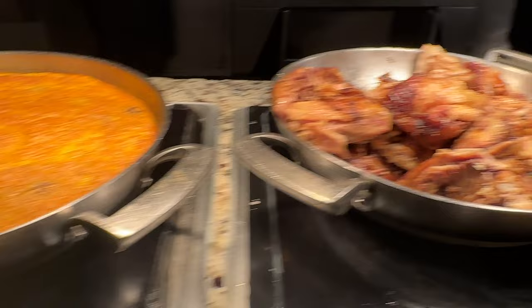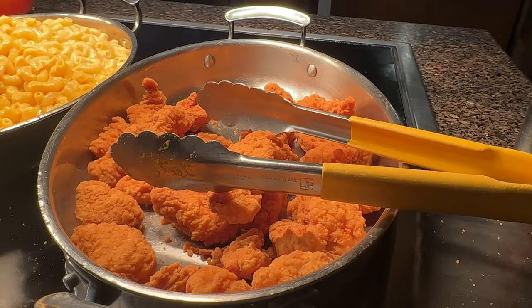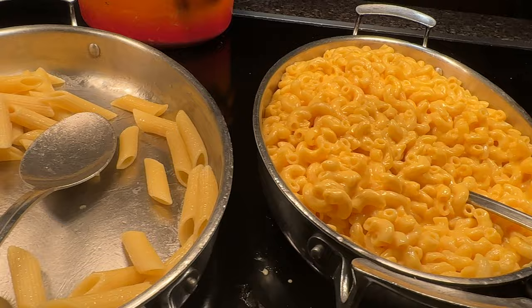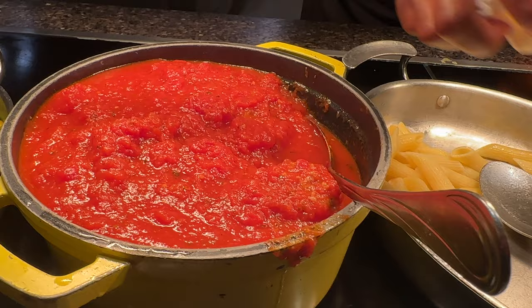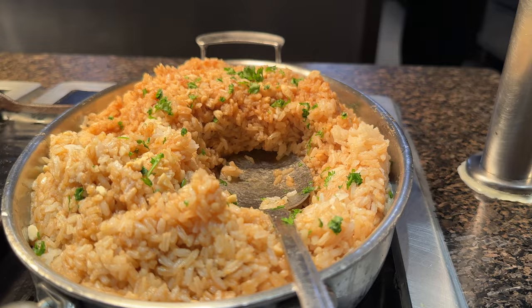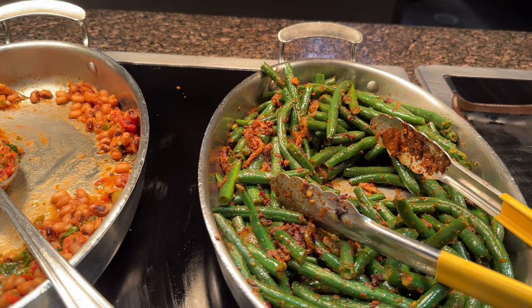They also had a Durban-style roasted chicken and a South African dish with ground beef, lamb, mushrooms, and eggs. Kids of all ages will be happy to grab some chicken bites along with classic macaroni and cheese, some penne pasta, spaghetti sauce with meatballs, and some corn, peas, and carrots. They also had peanut rice made with coconut milk, soy sauce, and ginger.